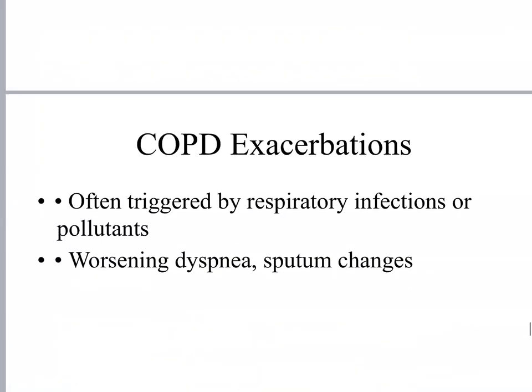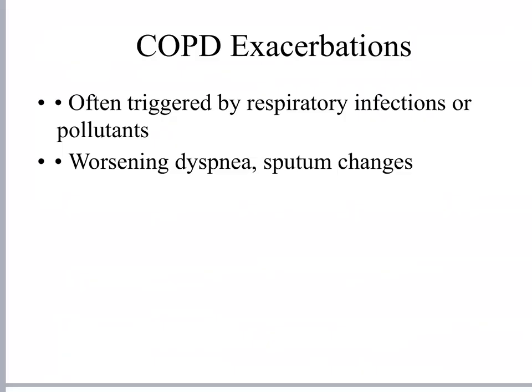So COPD exacerbations, this is when somebody's already not breathing great with one of these chronic conditions, but say they get a respiratory infection or they're exposed to pollutants, they will have worsening dyspnea. So dyspnea means difficulty breathing, and sputum changes. They might need to be hospitalized, they might need more supplemental oxygen. And yeah, the goal for somebody with COPD is to prevent exacerbation.